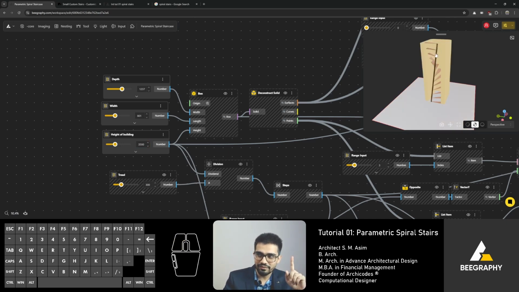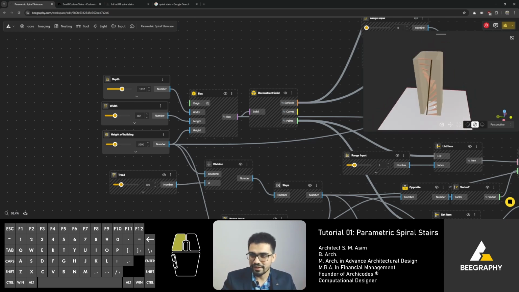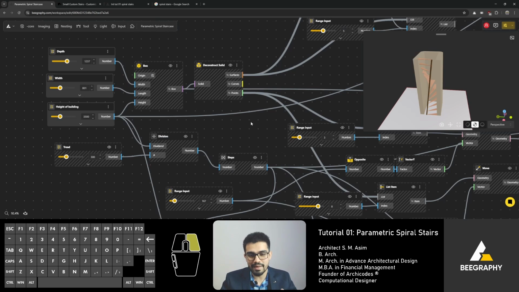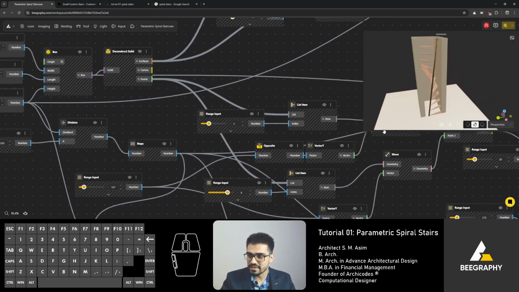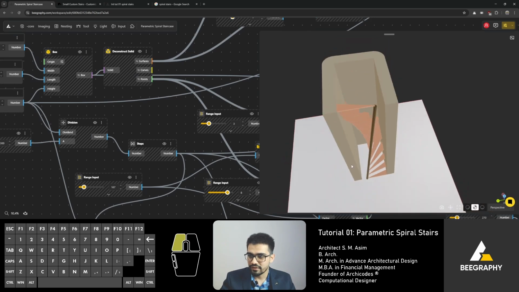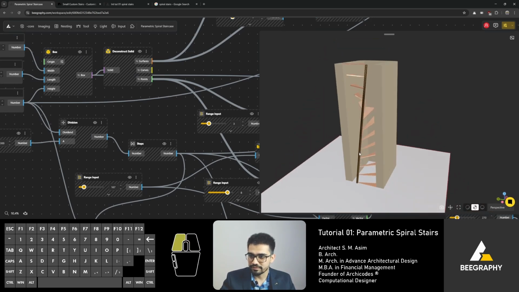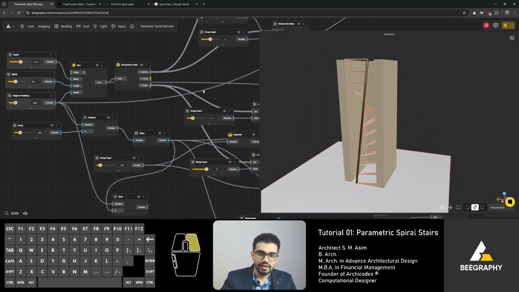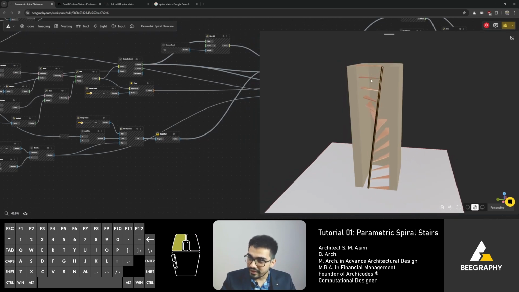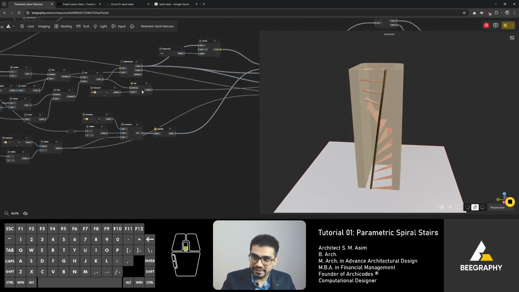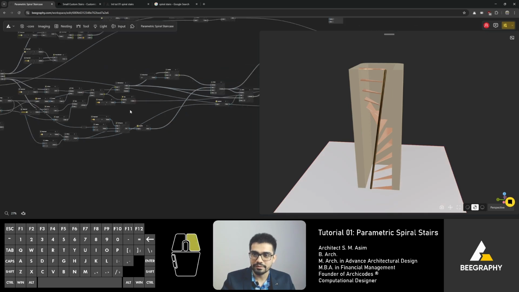Remember, I said that we will divide the line and then do it. If we divide the line, then we won't get it. But you can figure this out. You can figure this maths on your own, how to make the steps, number of steps, increase with the increase of height. All right. We can, of course, control the thickness. We can control the inclination of this structural member.